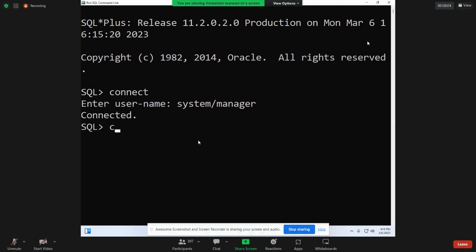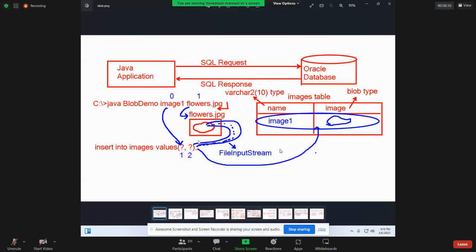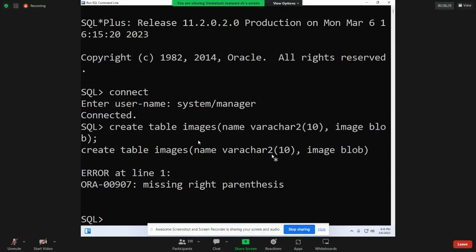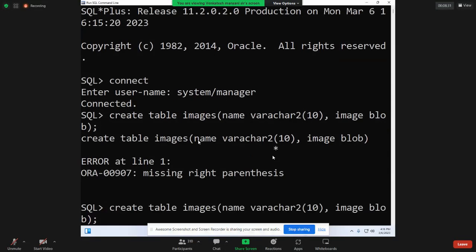What do we have to write? Create table, table name images. Next, how many fields? Two fields: name and image. Name, which type? Varchar2(10). Next, image, blob.